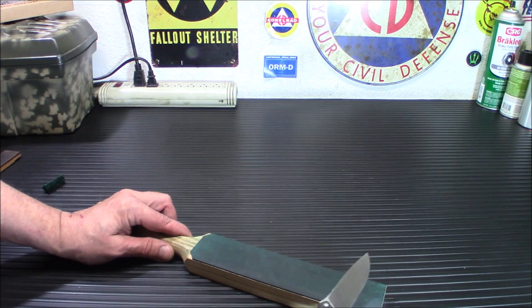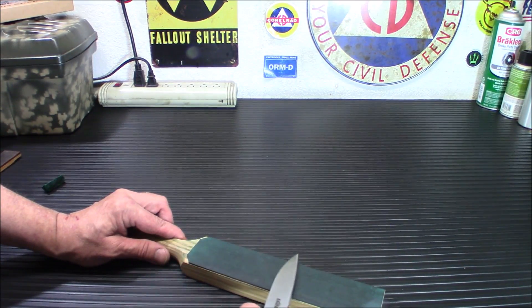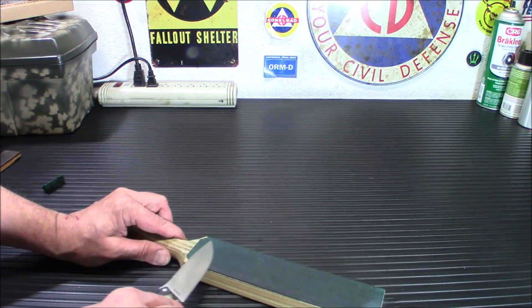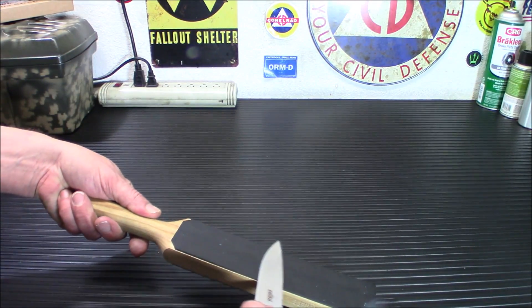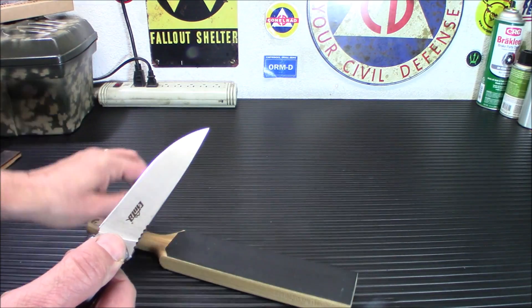Just for the record, I will put a link to this one down below. But if you find one that's cheaper or better or more to your liking, by all means buy it. You don't have to buy this particular one. I just liked it. I liked the way it looked and the fact that it had two sides so I could load two compounds on it, or load no compound on it.